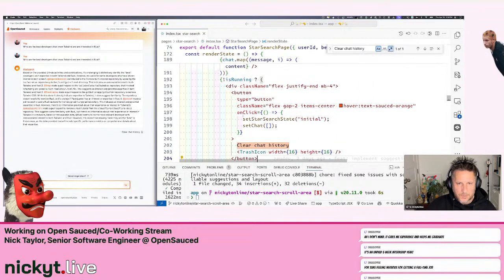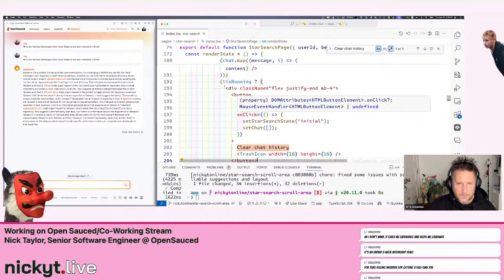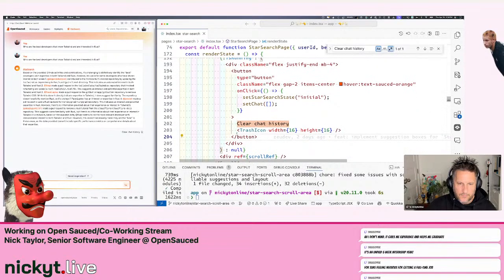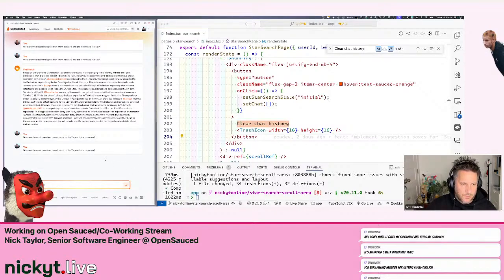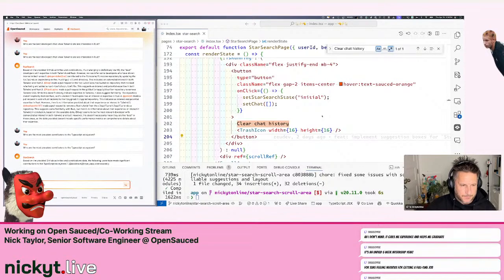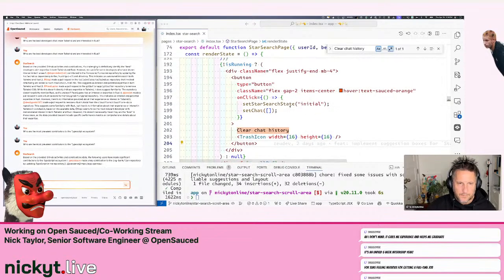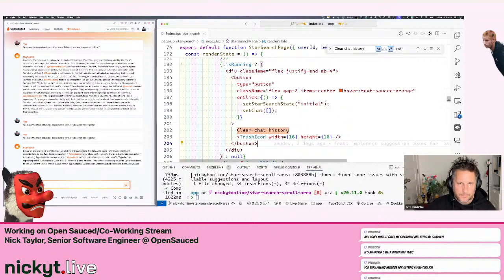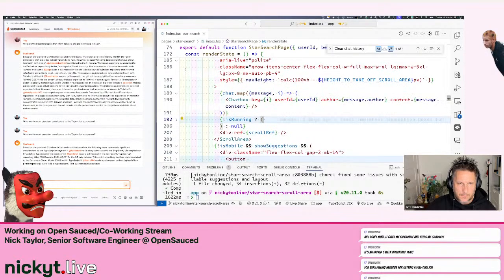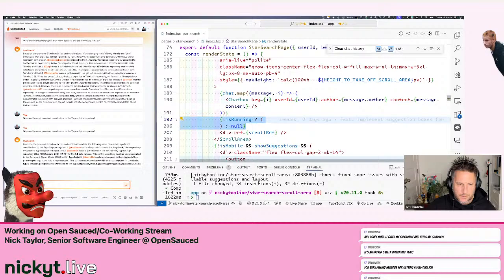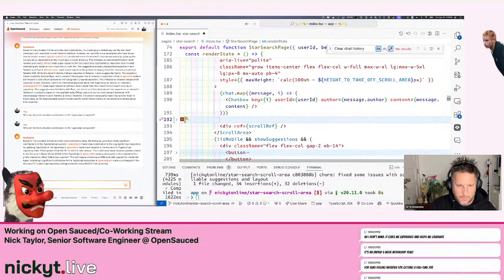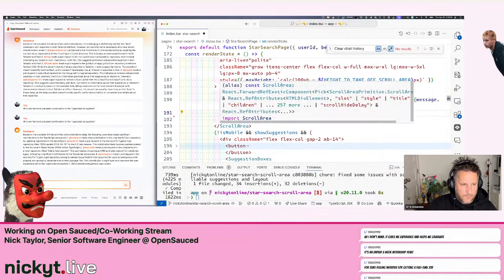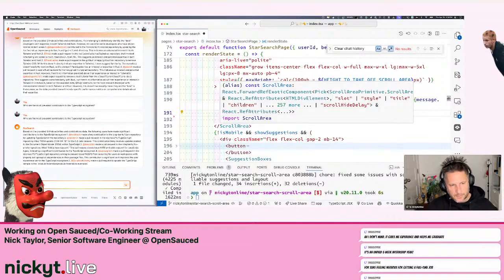Okay, so yeah, I want to try the clear chat history. Wonder if it'll work now if I pull it out. So it's in the chat right now. Actually, let's make this show the issue more clearly. Okay, so it's still running. Let's copy that out. Okay, so it's going to be done in a second here, and then you're going to see the clear chat history.